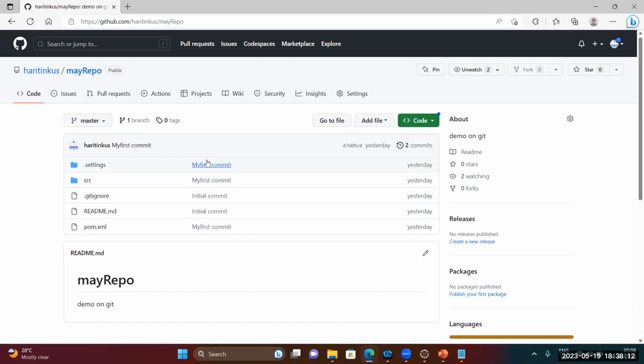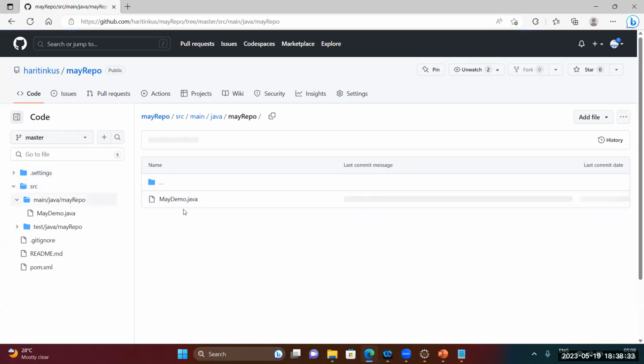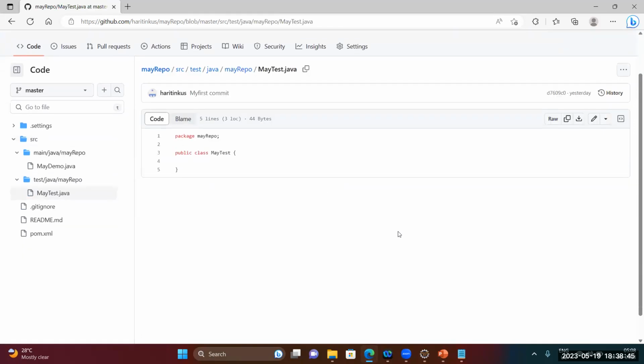Yeah, you can see, right? My first commit, that's the commit name I used yesterday, and we have committed all the classes which are present in the project. You can see everything is here.